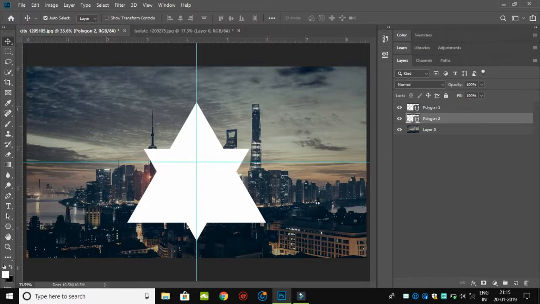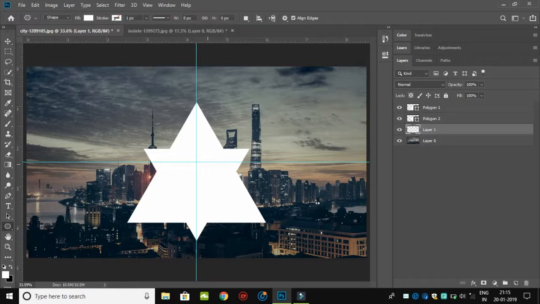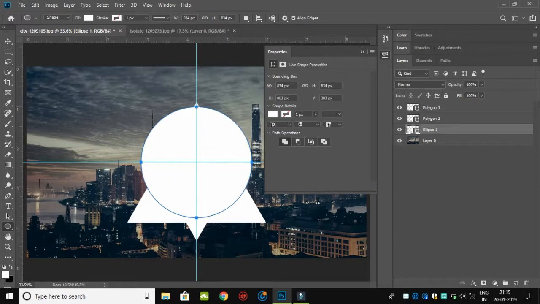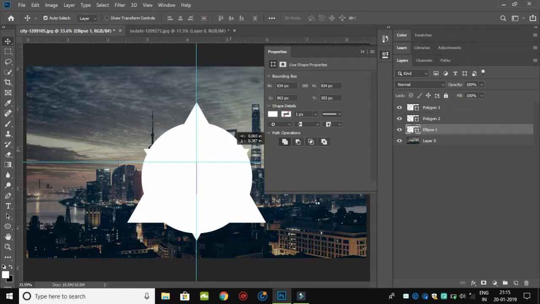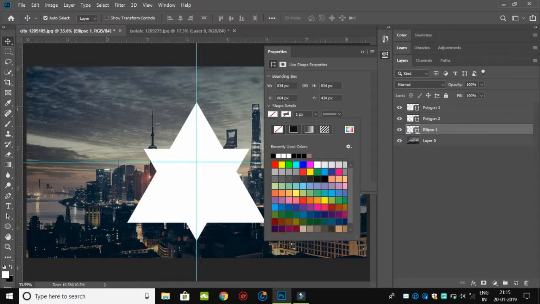If you're finished with the adjustments, then make another layer below the second triangle. In the new layer, make a circle using the ellipse tool. In the circle you made, turn off the fill and turn on the stroke.